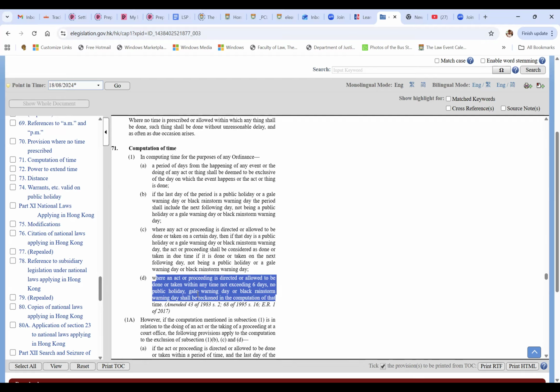So for appeals, we haven't looked at any time period which is 6 days or less. We've only looked at time periods of 7 days or more. Okay. So what it means is when you're calculating your 14 days or your 28 days or your 21 days, you count those days of Saturday, Sunday, public holidays in the middle of those 14, 28 days. You include those in your time calculation. Okay. So, it's all getting a bit tricky as we are right before a public holiday, right?